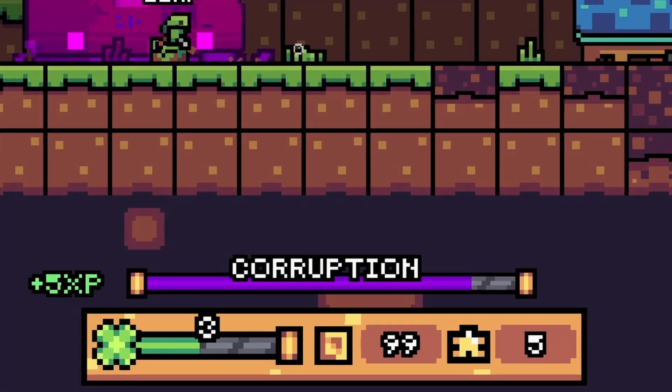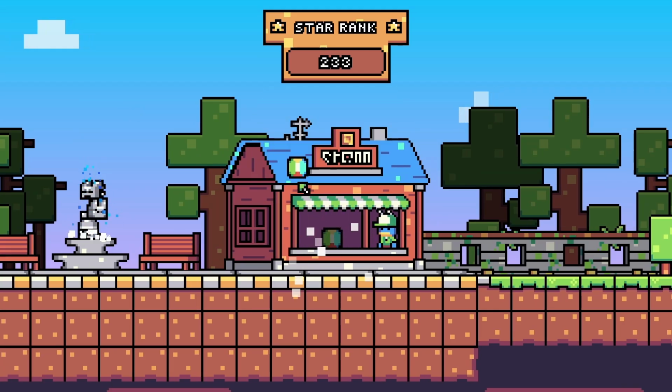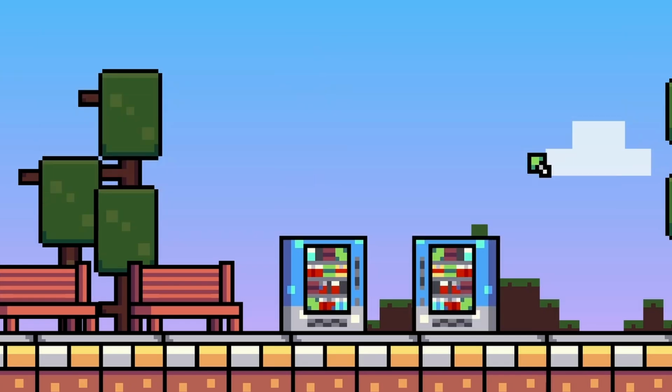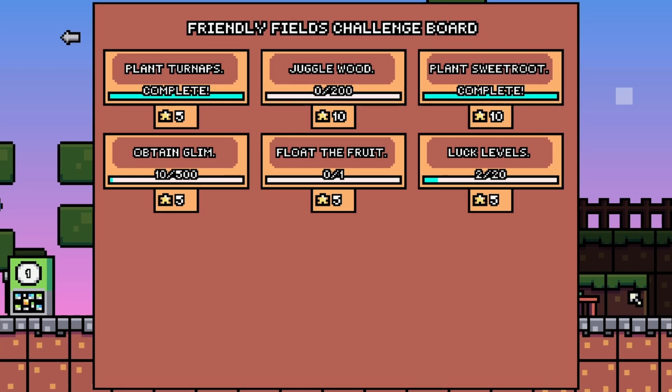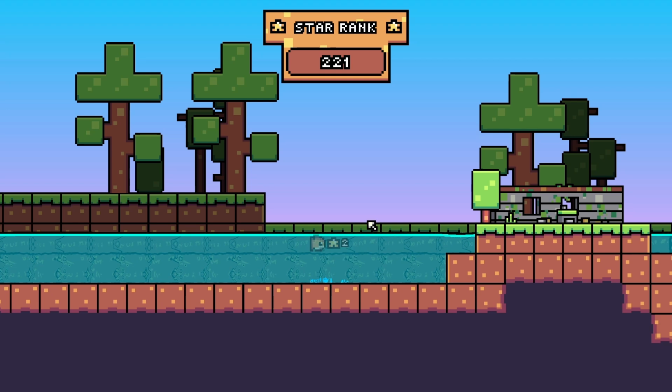Basically, star rank is the main currency in the game, and you use it in the train station to buy and upgrade amenities, which can be helpful or just for fun. Like this vending machine, I bought it, and now I'm able to upgrade it, and it is level 2 now. You get star rank every time you complete a biome, and you also get it for completing challenges inside of the biomes, but now you can also get it from fishing.